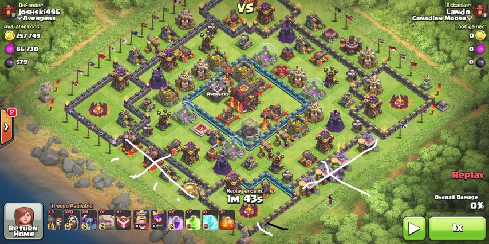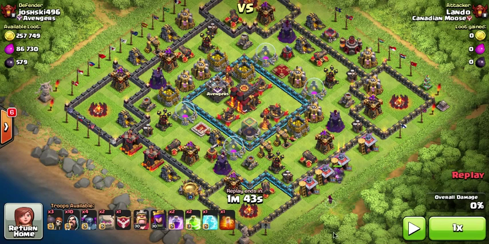So the jump spell, after it's placed here, I send the rest of my army up through the middle. And if you look here, I got 3 golems, 4 P.E.K.K.A.s, and then a handful of wizards, basically just to clean up out here. So I'll burn 2 golems here, I'll send 1 golem and 4 P.E.K.K.A.s up through the middle with my heroes. So let's see how this attack plays out.